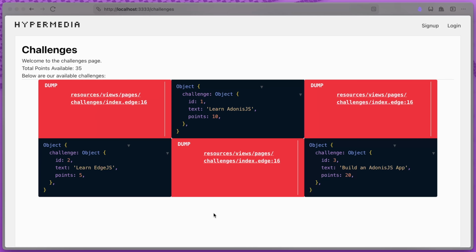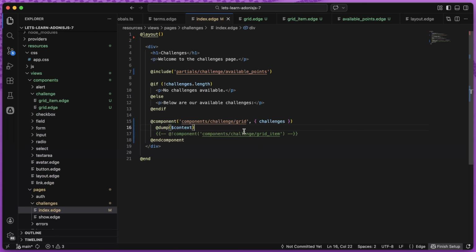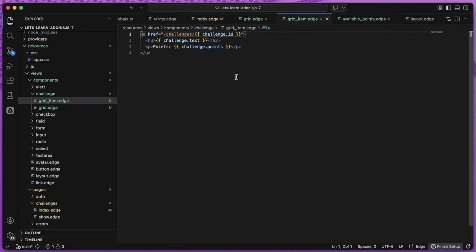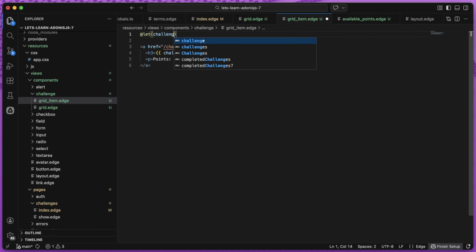And if I expand each of those out, you'll see that in each of our loops, it starts here and then it goes down to this one and then finally that one, that we get an individual context per item that we're looping over inside of our grid component. Meaning that if we now jump inside of our grid item component, and we can also get rid of our dump here, we can access the challenge that we're currently looping over inside of our parent grid component via that context. So we can do a variable here called challenge, reach through to that context, and we're providing it on the context as challenge, just like so.